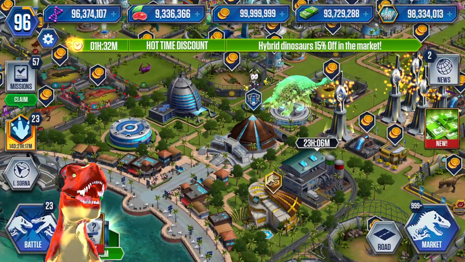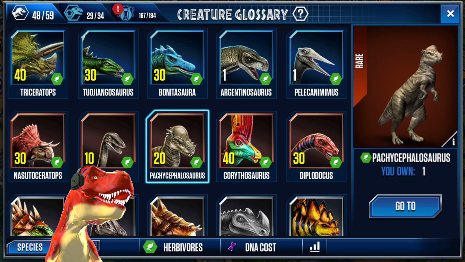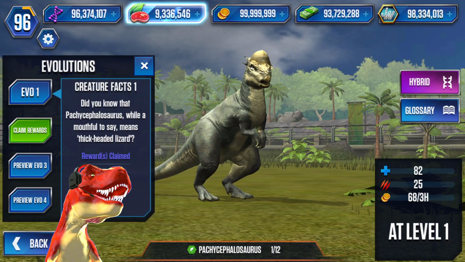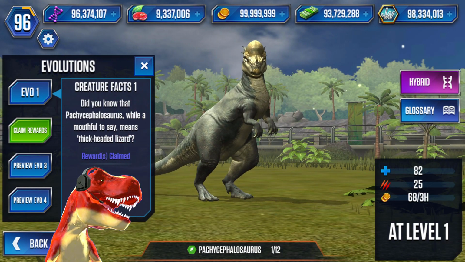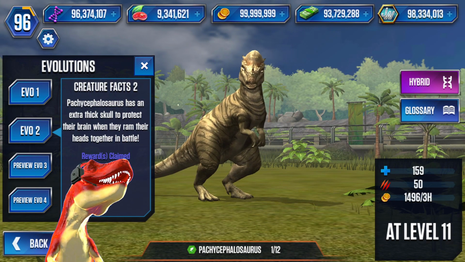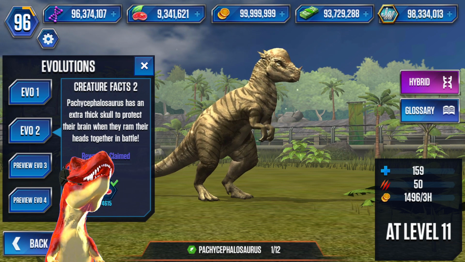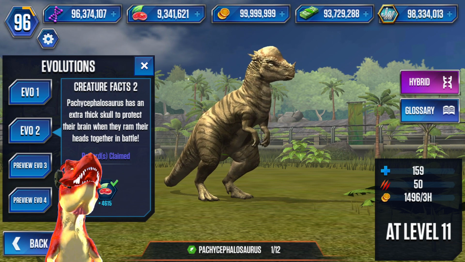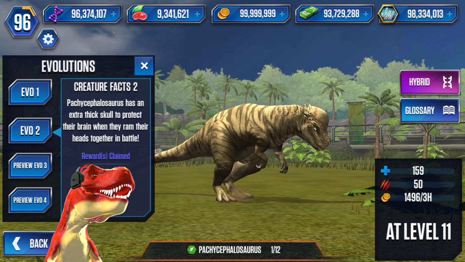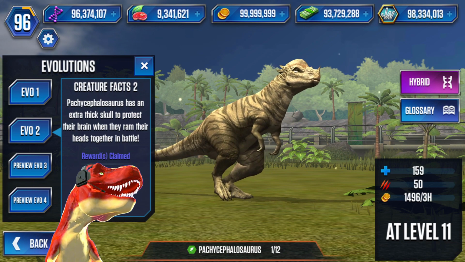So there we go. Now we're moving on to the Pachycephalosaurus. And I recommend for all of you to get this ready as well, because you never know. Did you know that Pachycephalosaurus, while a mouthful to say, means a thick-headed lizard? Okay, that's a reference to The Lost World. Pachycephalosaurus has an extra thick skull to protect their brain when they ram their heads together in battle.